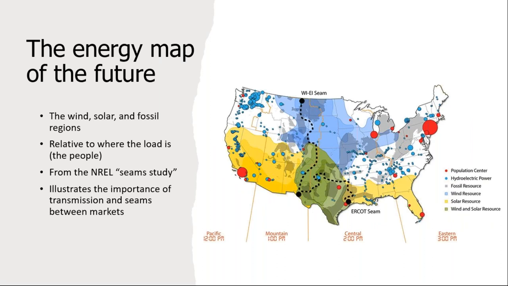The energy map of the clean energy future really relies a lot more on wind and solar. This map from NREL's SEAMS study shows that the sun belt runs across the south, the wind belt across the middle, and in the green area it's both windy and sunny. Yet there aren't many people in the wind belt — people live largely on the coasts. We need to get power from where it is to where it needs to go, underscoring the importance of transmission and the need to move power across market boundaries — which is why it's called the SEAMS study, since both physical and money maps have boundaries that create inefficiencies.